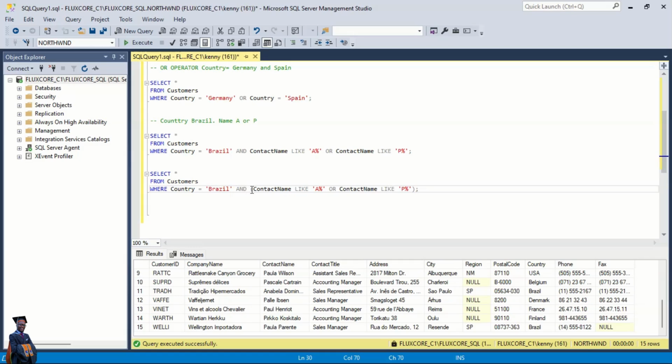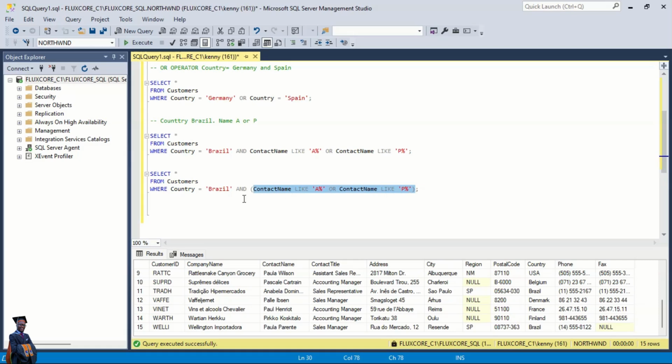So despite having the country Brazil here, specifying Brazil, they can come from either country, either Brazil or a different country. Brazil, USA, Belgium, Denmark, they can come from a different country.